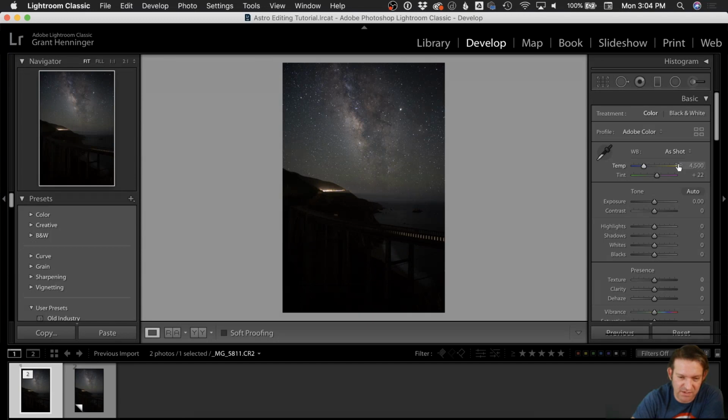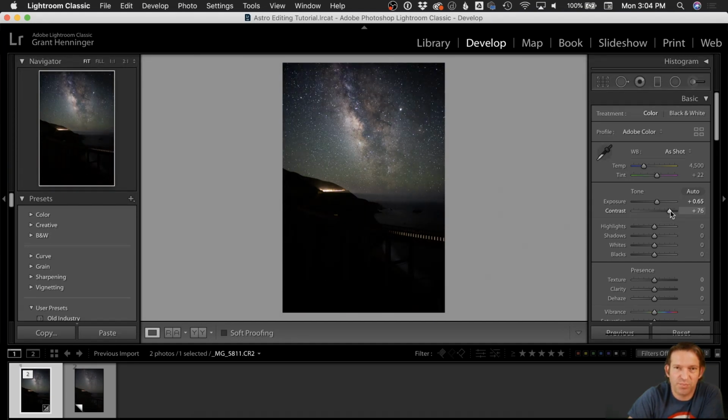So what we're going to do is first we're going to focus on making the Milky Way look the way we want it. We're going to try to bring out the colors a little bit while pushing down the blackness of the sky and just increase that contrast between the stars of the Milky Way and the black background where there is nothing. So we are going to start here by bringing up the exposure just about 2/3 of a stop, and then bring up the contrast. And we can bring up the contrast quite a bit.